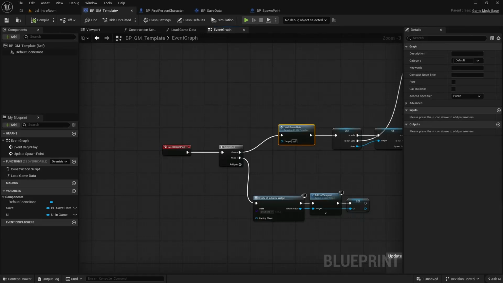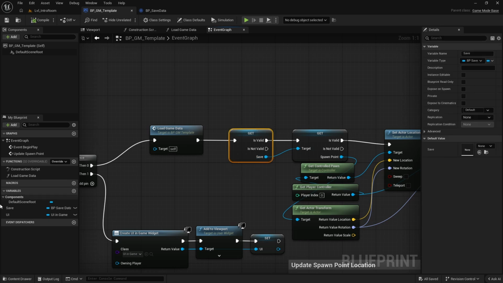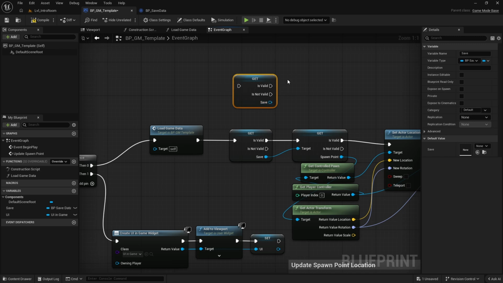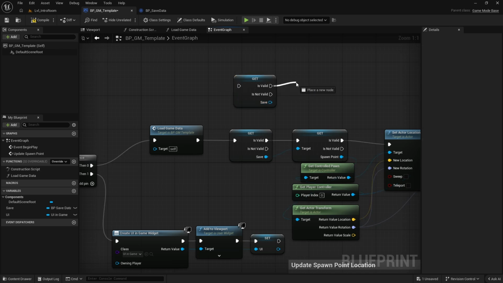This is video 13 for our tiny game, and in our last video we stopped at this point and we continue from here. This node here is actually our save, which we have created before. This looks not the same because they used a built-in trick, which means you can check if this save variable is set. How you can check this: right click, and on the bottom there is convert to a validated get, and validated get means just check if we can use that. So when I click this one, you can see I can get is valid, meaning yes, this one is set, you can use it, and is not valid, then you have other options.